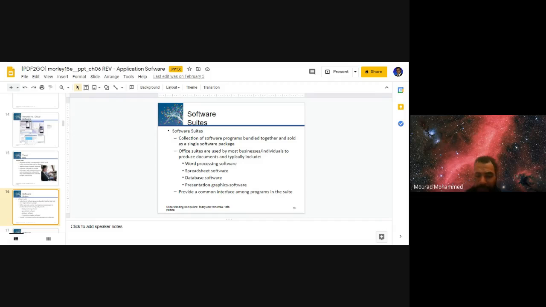So they are able to accomplish the tasks of each other. This is the context of a software suite, one single software suite.